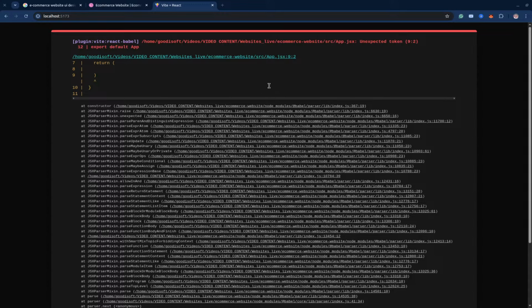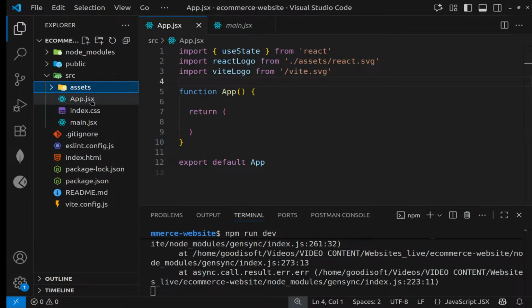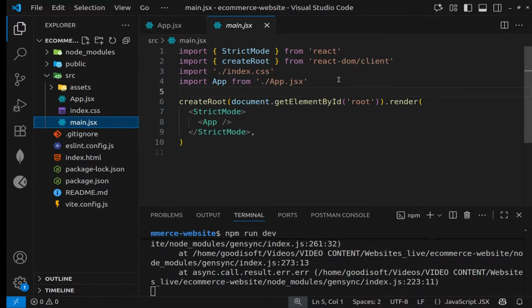So let's check. Okay, it's not here. Next place, app. Okay, it has been removed. Let's check out where it is, one after the other. It's not here. Is it here?